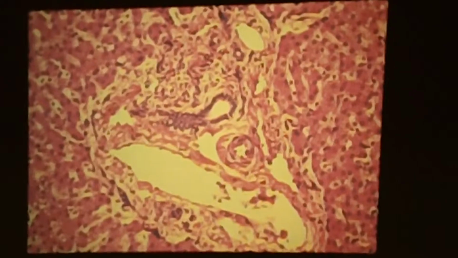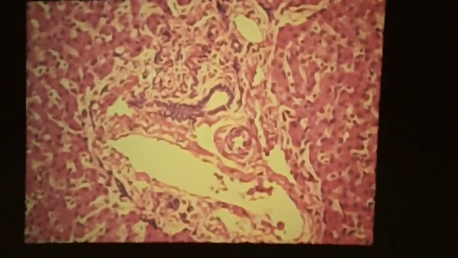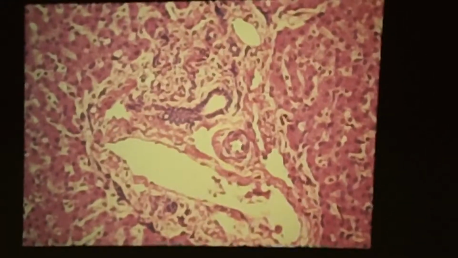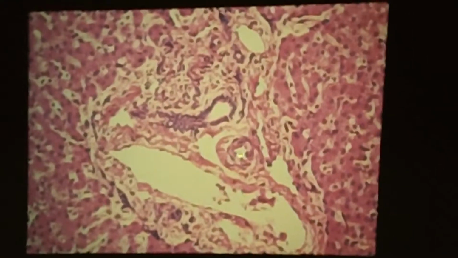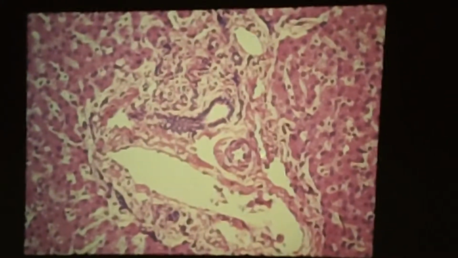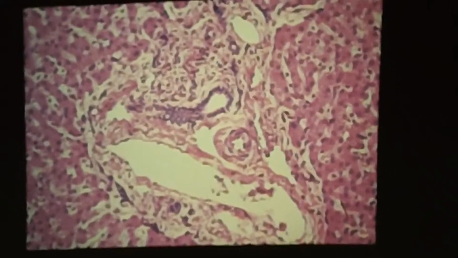Higher power of that same tract, and you can look to see clearly that was a bile duct. Here, the hepatic arteries oftentimes are squinched down, so the endothelial cell nuclei kind of bulge into the lumen. And here's your big branch of the portal vein. Right here looks like a lymphatic. There's an endothelial cell lining here.